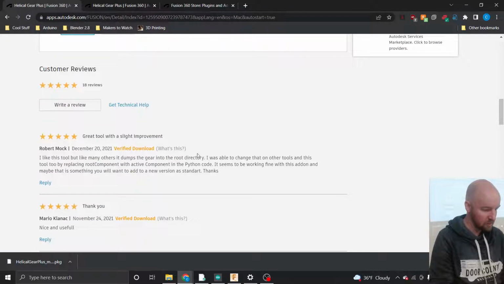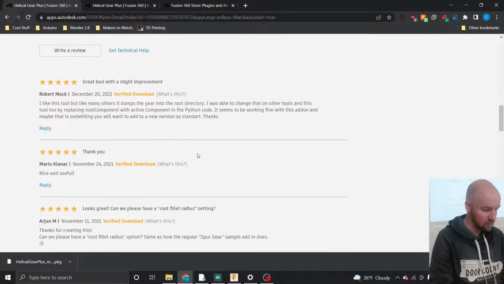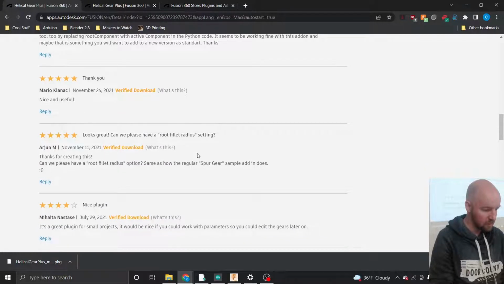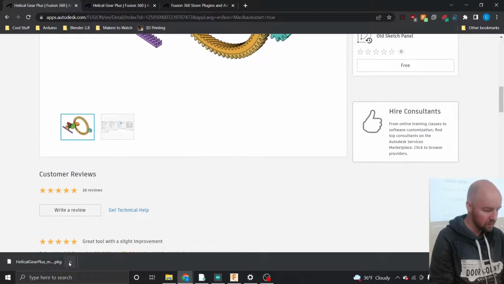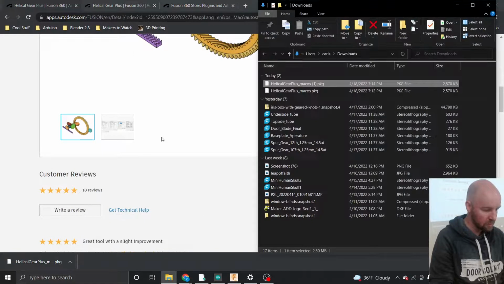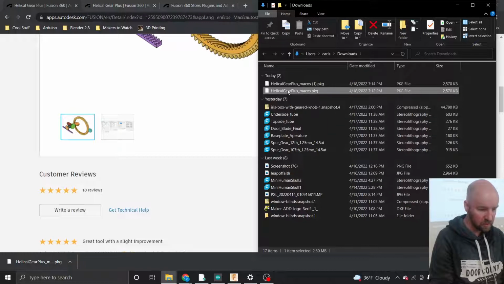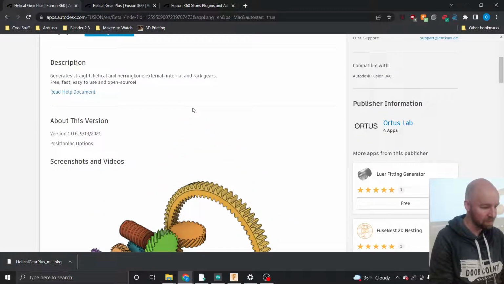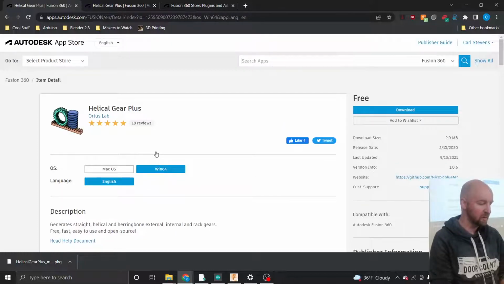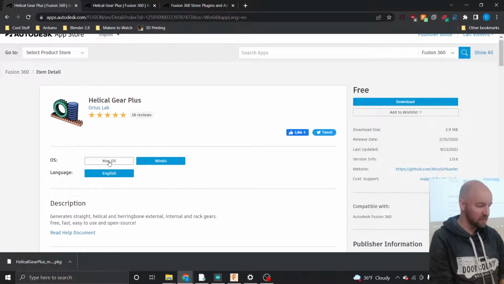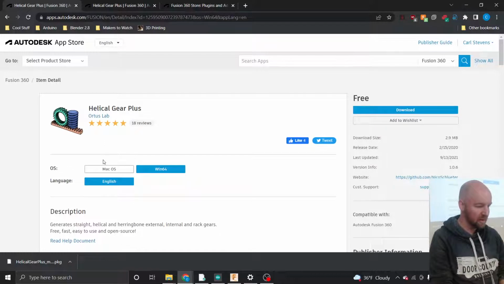Well, and if I click show in folder, ha ha ha. You know why? Because we got to select Win64 here. So for some reason it defaulted to Mac OS. And if we switch over in the Helical Gear Plus page, you can see Mac OS was blue.